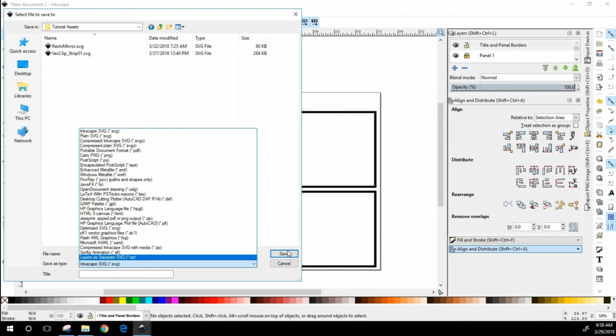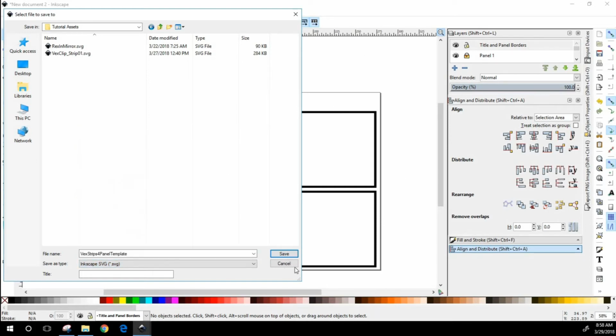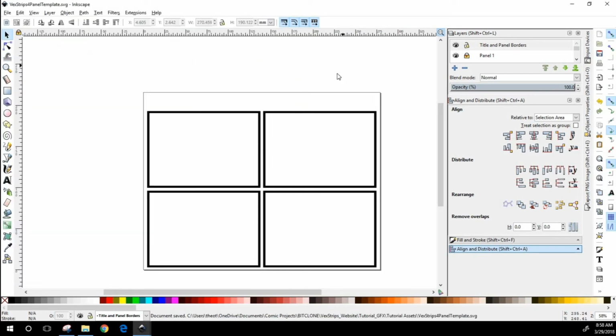And some of the ways that we build our character kits with the various parts and eyes and arms and legs and torsos and things like that, which we'll look at a character kit build from our BitClone document in the future. But you could save out all those individual pieces and actually use them in animations as well. That's one of the cool things about building these characters in parts and pieces. They can be used for comics, they can be used for animations and video, all kinds of things.